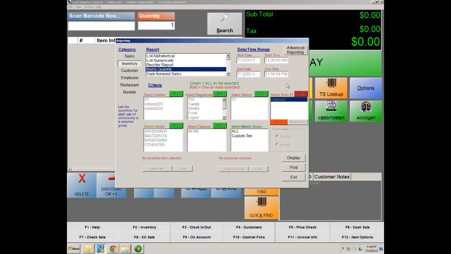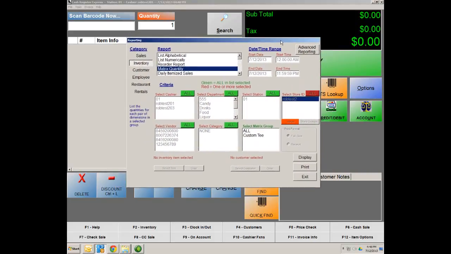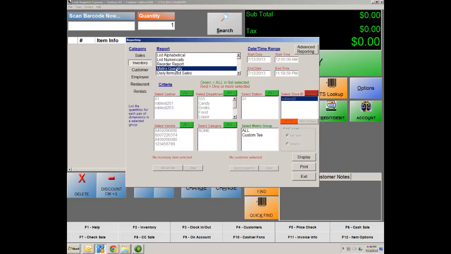Matrix quantity. As we added our styles matrix into the system, this is where you can view all those different quantities. Scroll down a little. We also have items by department. When you select items by department, you'll notice that certain criteria opens up in the middle of the screen here. You have the ability to select by department now. Vendor listing. Any vendors that we've added into the system, you could pull that up as well. Or you can also show all items that are by vendors.